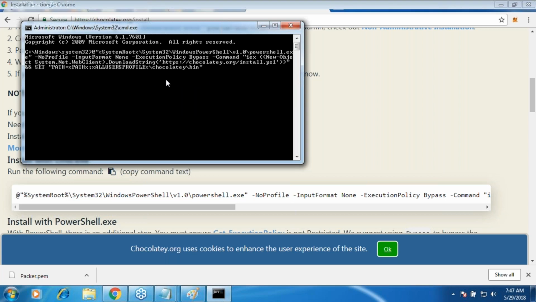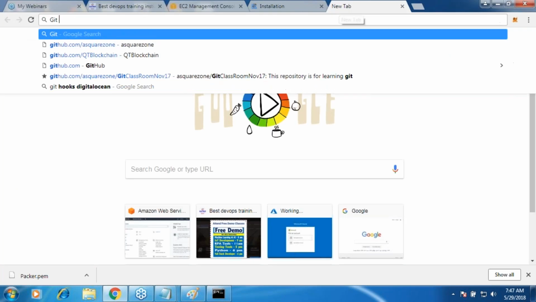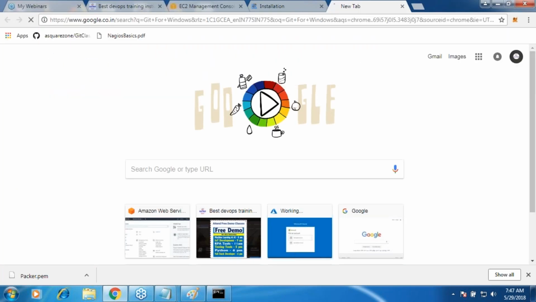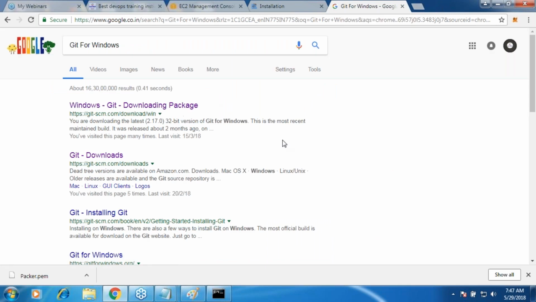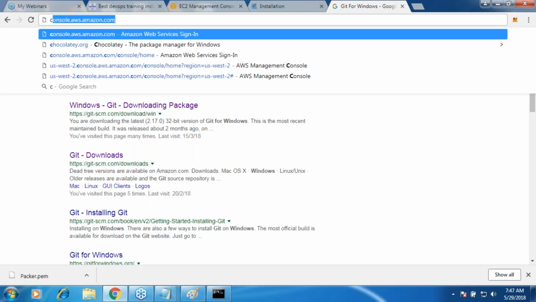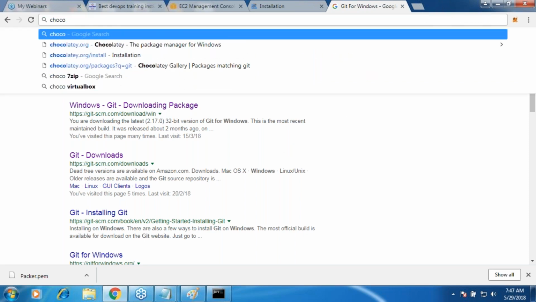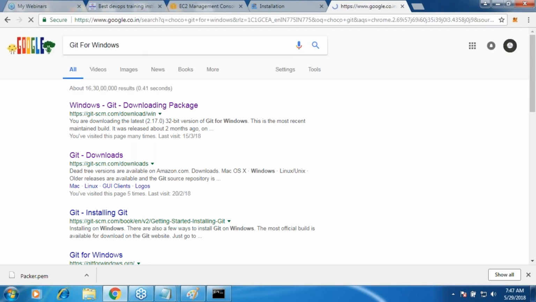Now, similarly, if I have to install Git for Windows, one way is I can Google for Git for Windows, and then I'll be directed to a site. From there, I'll download. I will double click, and then it will finish the installation. That is all nonsense from now. Let us try something else. Let us use Chocolatey. Chocolatey is a package manager for Windows, which helps us in installing softwares. So what I would do is I would just search Choco Git for Windows.